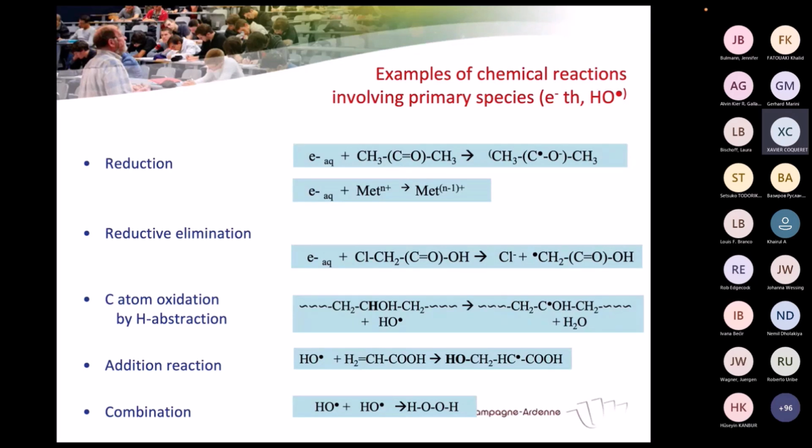So by producing a number of solvated electrons, one of course induces reduction reactions. This happens with carbonyl compounds, like for example acetone. So in the presence of radiolyzed water, we would have the solvated electron, which will be captured by the acetone to form a radical anion, which might then, through its acido-basic properties, be converted into a free radical, a tertiary radical. Also, this can induce the reduction of metal cations, and this is one of the ways to prepare metal nanoparticles like gold, silver, copper, or nickel by radiolytic processes.